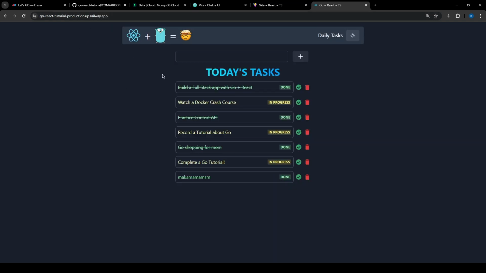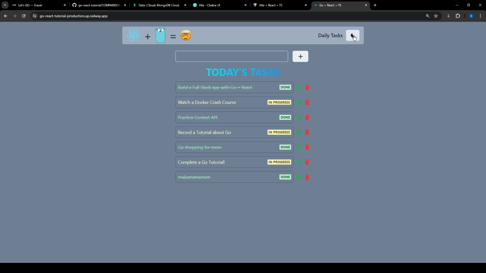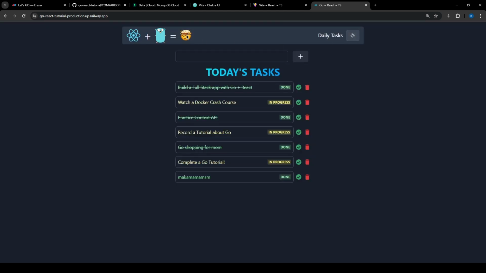In your case, that might be a light mode. Here it is dark mode for me, but we're going to implement that so that we could switch from dark to light and light to dark. And also, this is the demo application that we're gonna build. So here we're gonna have this kind of navbar where we could go from light mode to dark mode. And here, let's just start with the navbar.